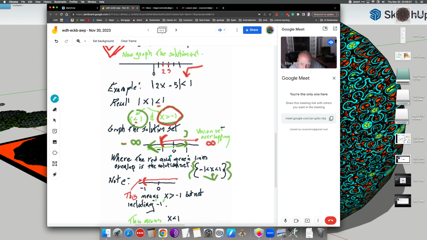That overlap is from minus 1. Any value of x from minus 1 to 1 is a good answer. It is a good answer. It's just that it can't actually have minus 1 in the set and 1 in the set. If it did, I would put an equal sign under here so it could be less than or equal.